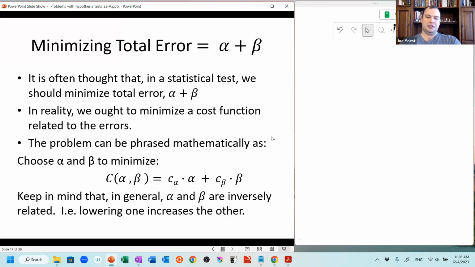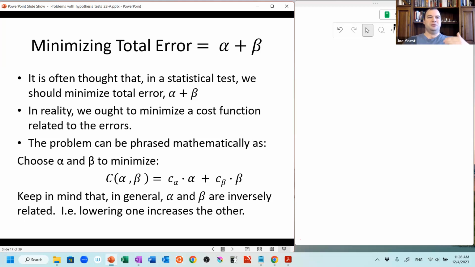One other detail is that typically we target alpha to be a certain, or well, not typically, all the time. We target alpha to be a certain number, and then beta is what it is, right? We set alpha to 5% and we don't even talk about beta, or we might make an approximation of beta. But always setting alpha to 5%, remember, alpha is the type 1 error rate and beta is the type 2 error rate, kind of says we're always setting the costs of one error versus another to be in a certain proportion.